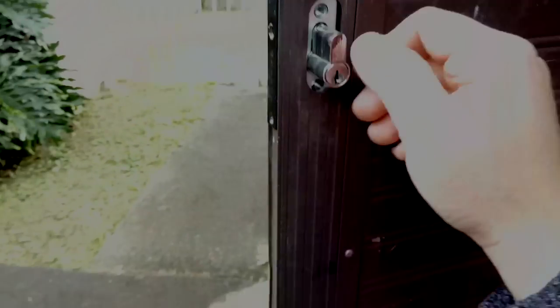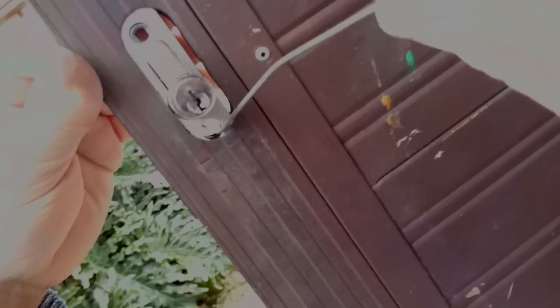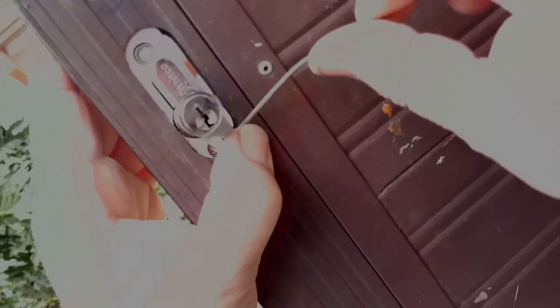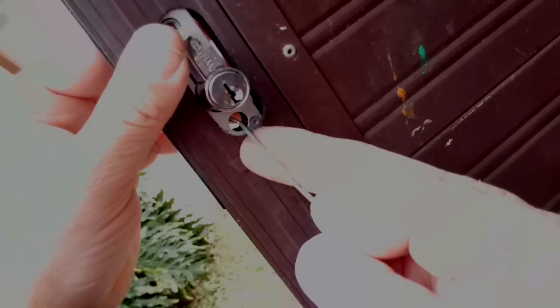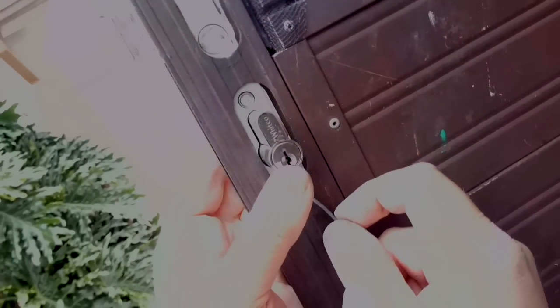Now we have good access to the actual lock. Using a tool — here I use a piece of wire, a piece of coat hanger you can easily bend up — you can also buy little spike tools or a bent screwdriver. What you're doing is fishing for that cam and pushing it up. The lock has to be in the locked position to do this, so you push in the little triangle and the big triangle will pop out. Now I'm fishing it all the way around, getting that cam to the 12 o'clock position.